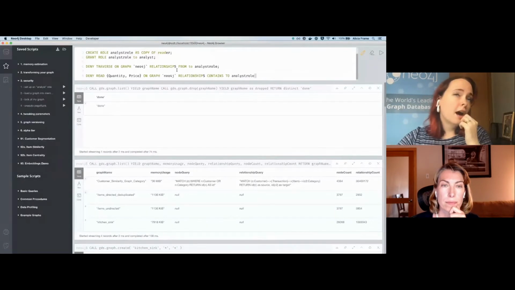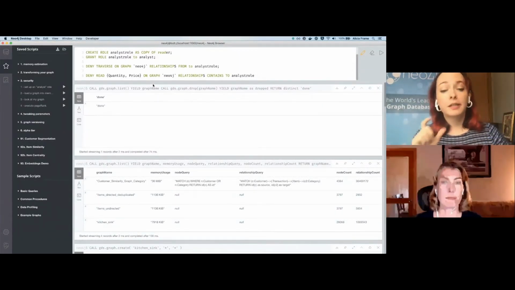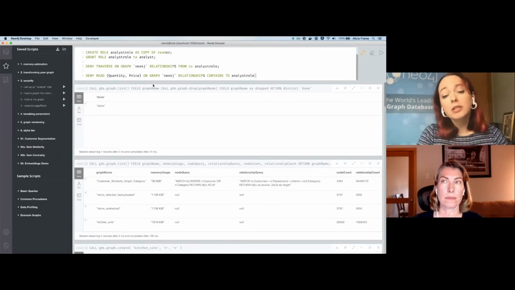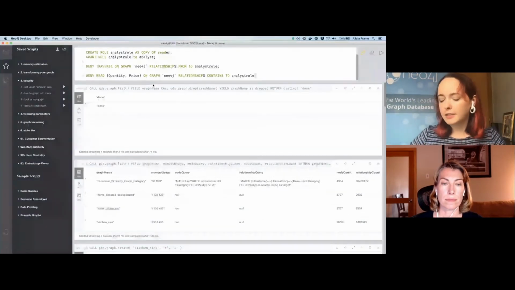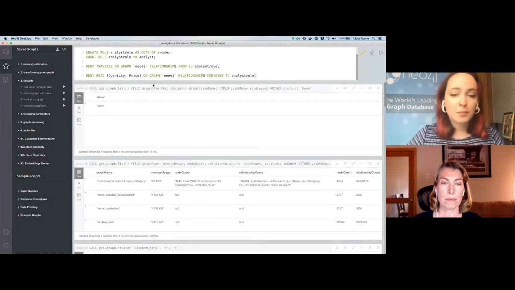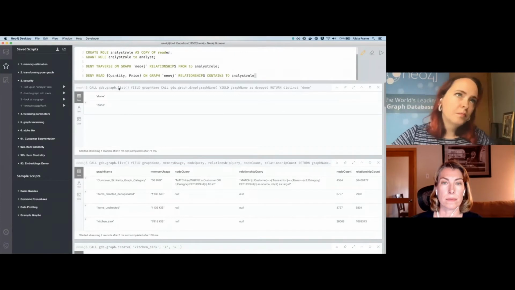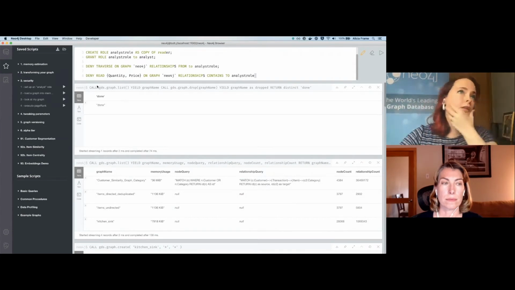And then I'm going to say I don't want them to read the quantity or price data that are on the contains relationship. So every transaction contains items. On that relationship, I have a price and a quantity. And for whatever reason, maybe I don't want my analysts to be seeing how much people paid. I'm going to deny their ability to read that. And so what this means is they can access the database. There's just certain parts they can't.